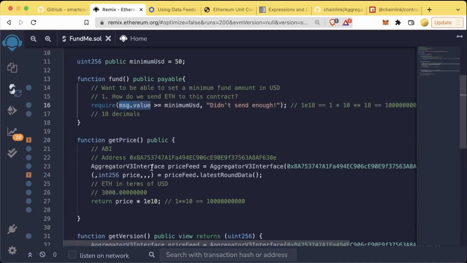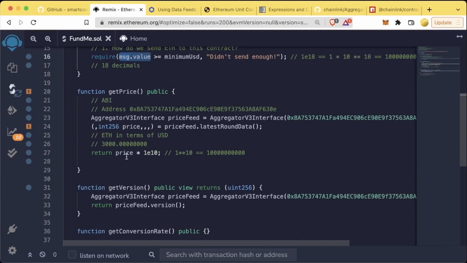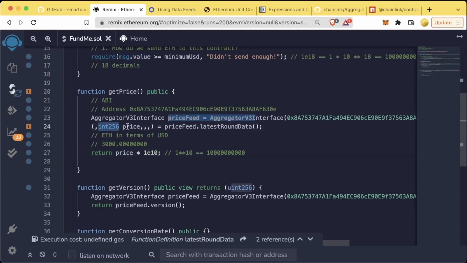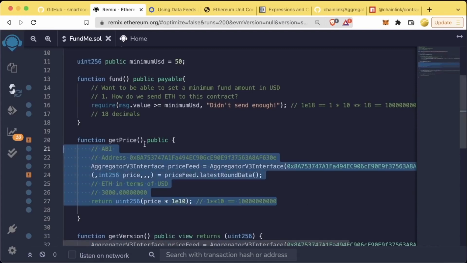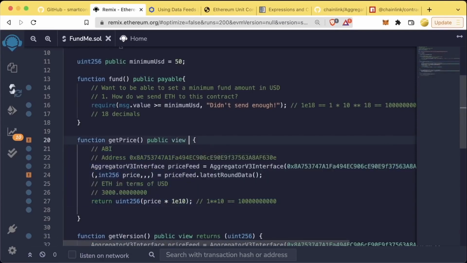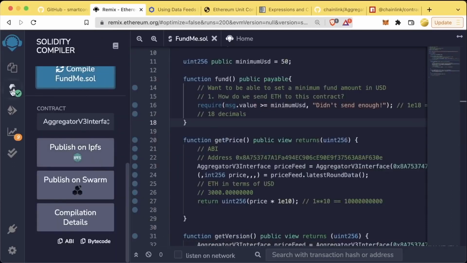msg.value, though, is going to be a uint256. And right now, price is an int256. So how do we convert this value from an int256 to a uint256? Well, we can do what's called typecasting. All we need to do is add uint256 and wrap this whole thing up between these two parentheses. You can't typecast anything, but there are some values like int256 and uint256 that can be easily converted between the two. Now, of course, since we're not modifying any state with this getPrice function, we can make this a view and say it returns a uint256. And if we save and compile, we go ahead and we get that check mark.